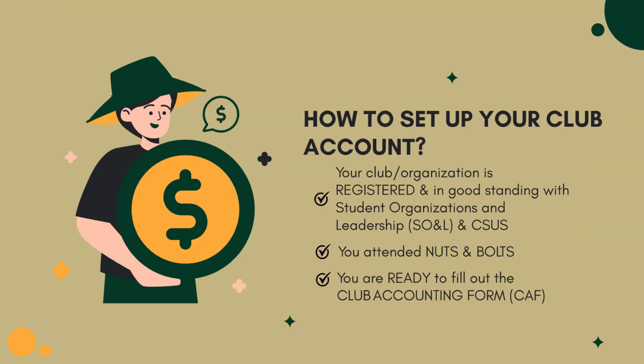Once this is complete, you will need to attend Nuts and Bolts. Nuts and Bolts is a mandatory workshop for all club officers. Please reach out to your SOL advisor for the next upcoming workshop dates. Once this is complete, you are ready to fill out the club accounting form, also known as the CAF.